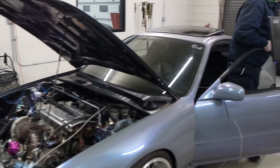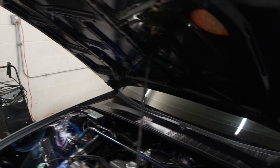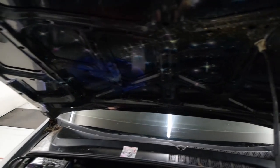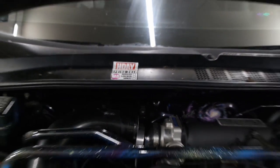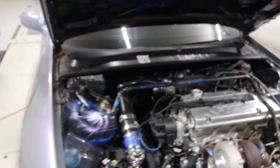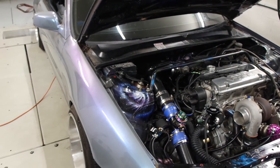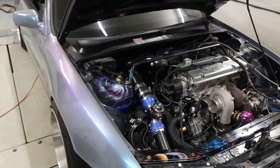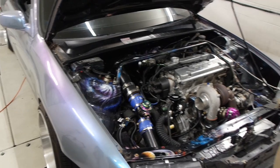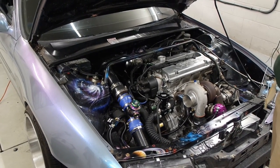I blew that charge pipe off. Right at the freaking — might need to double that up. It looks like I blew a charge pipe off, fellas. He was just getting into the full pulls too. That's a crazy thing. It's worse than before though? I don't know if it's worse than before, I don't remember exactly what it was. Do you think the 44mm is just not good enough, or... It's probably the manifold design.